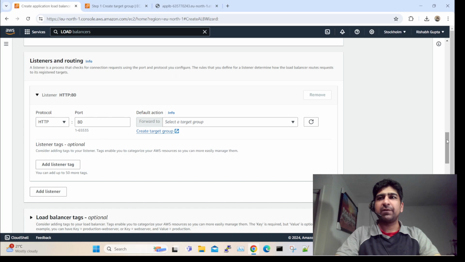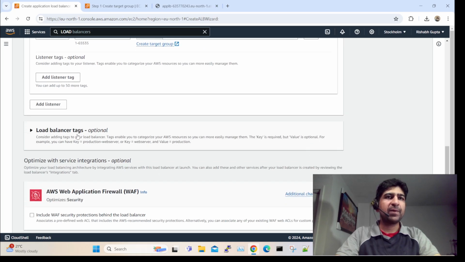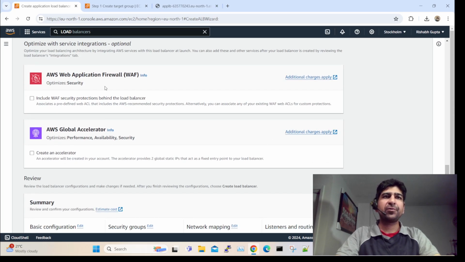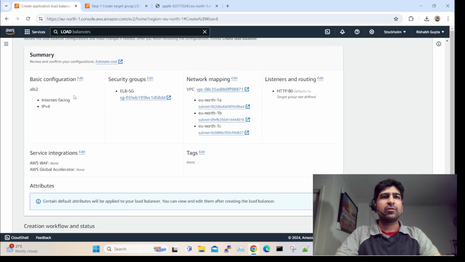We can give it a tag, listener tags, load balancer tags, we can give it a name. This is for the protection access control list if we want additional. This is for giving it a couple of IPs for more performance and security purposes. So this is the internet. This shows a summary of what I will do to configure it. Internet facing, security group. I will choose how it's going to work. I'm going to choose three availability zones to load balance on this port and protocol.